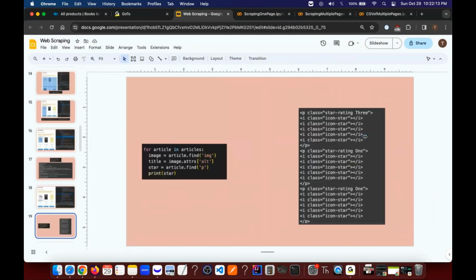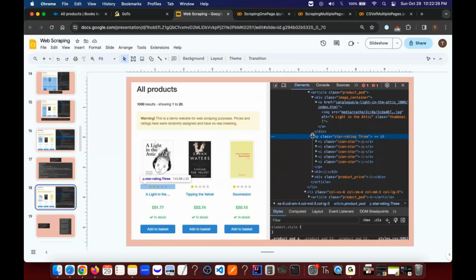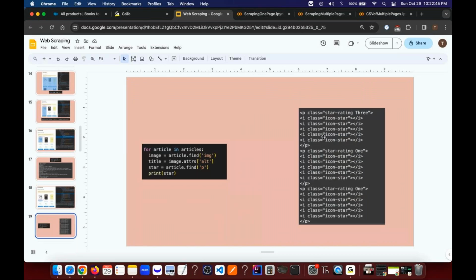And so when we find that first star rating and we just print it off of the tag, it gives us everything that was associated with that P tag. So we want to be very specific. We know that it's gonna have a star rating 3, so we will do it under the class tag. Great.